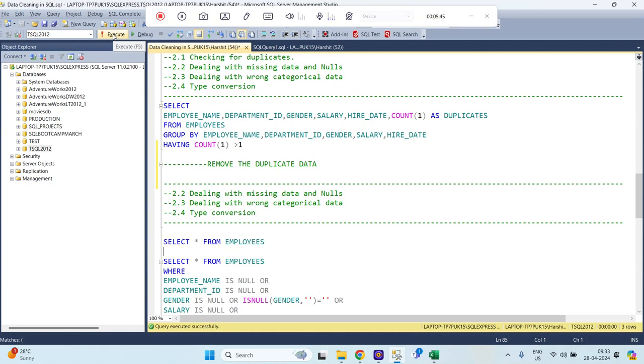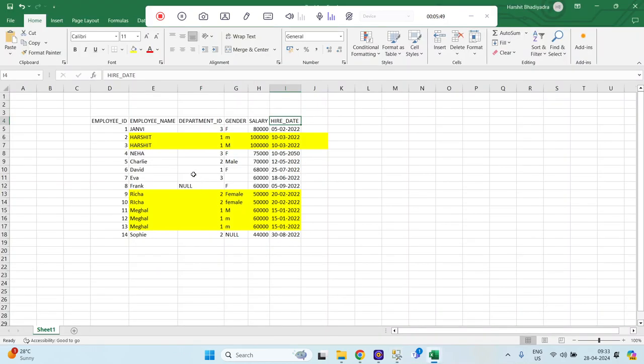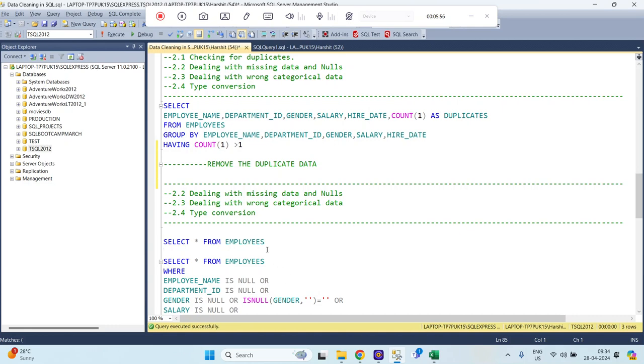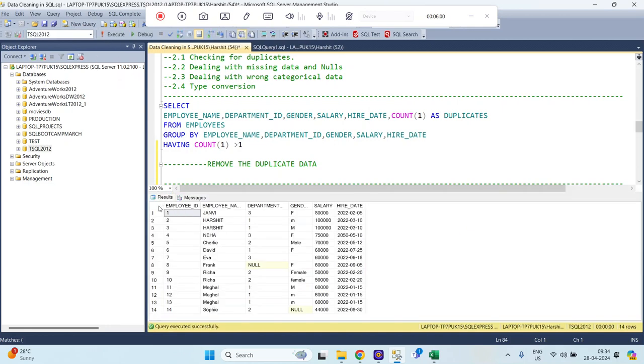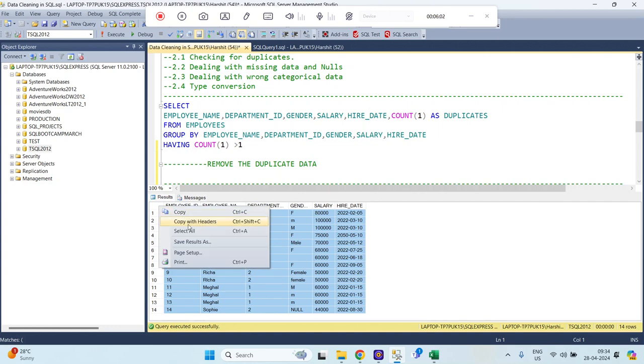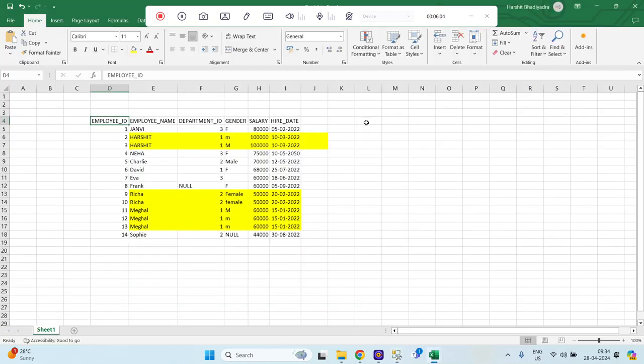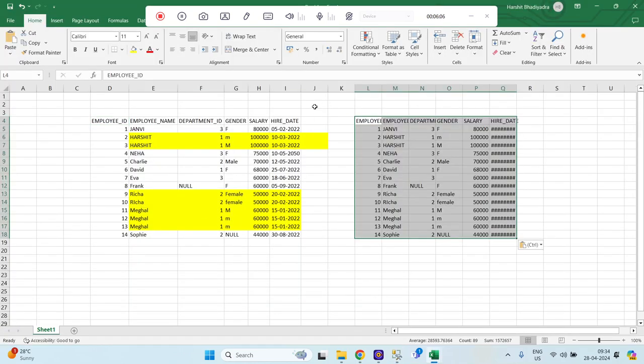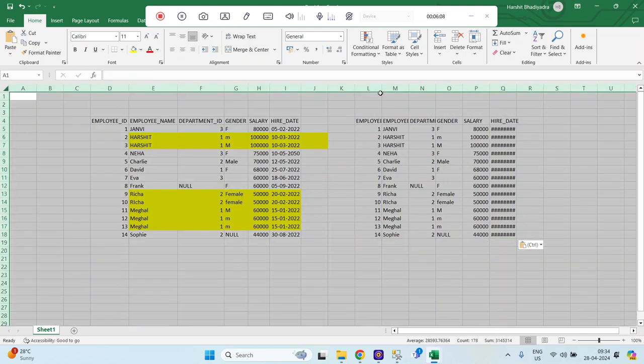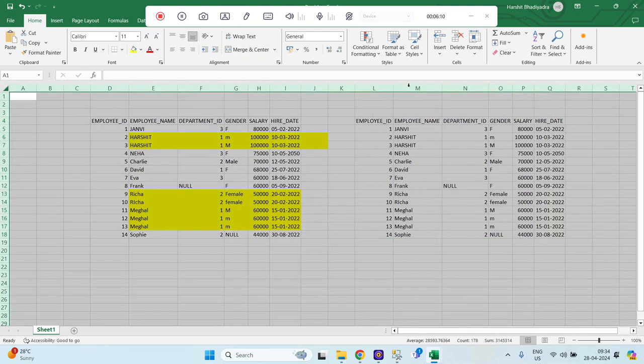Dealing with missing data and null values. What do we mean by that? If you carefully see this table, let me copy this table again, and now let me see.